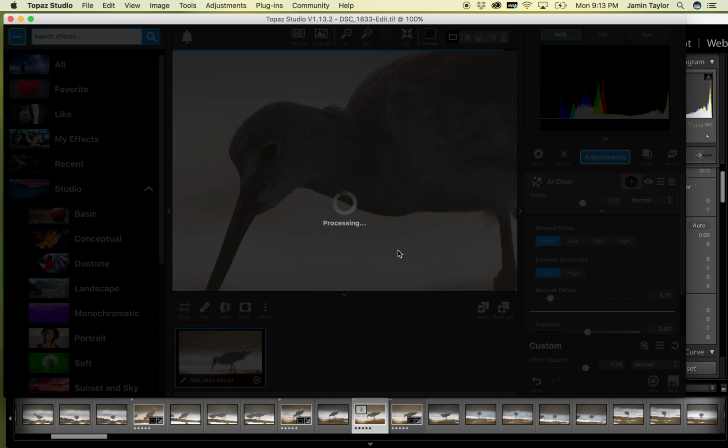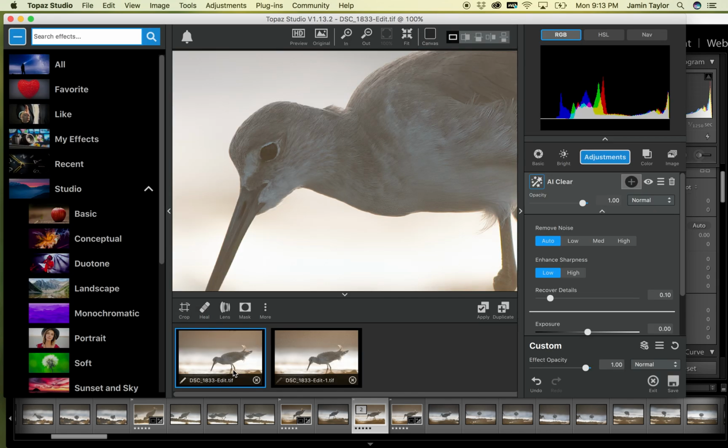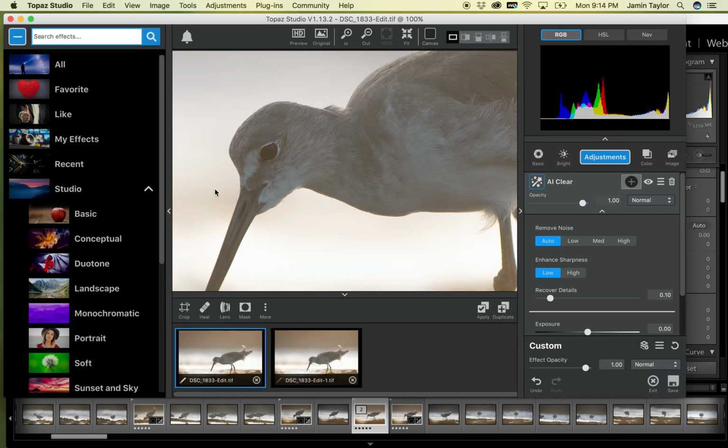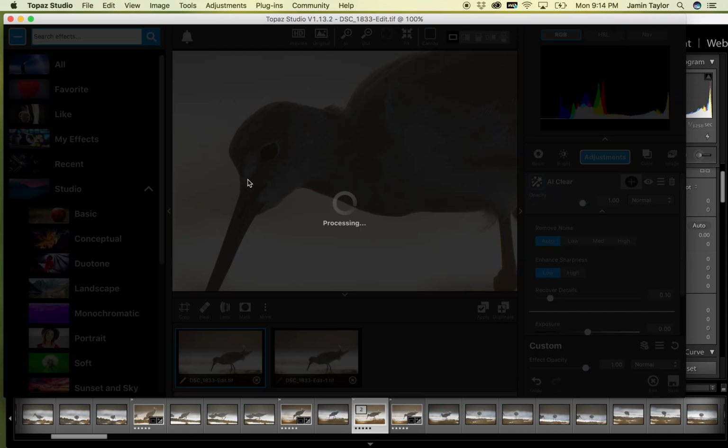I'm just going to apply this to my image, and it's going to save this as a TIFF. And so down here is where my image is, and I'm going to go ahead and save this. I have to save it twice for some reason, and then it'll save it back into my Lightroom catalog, and then from there I'm going to edit it in Photoshop because I want everything to stay within my Lightroom catalog, and this is the way I found to do that.